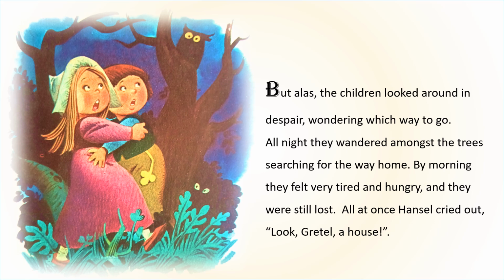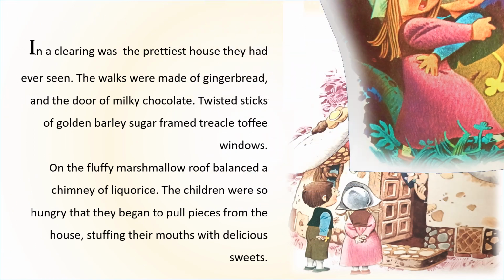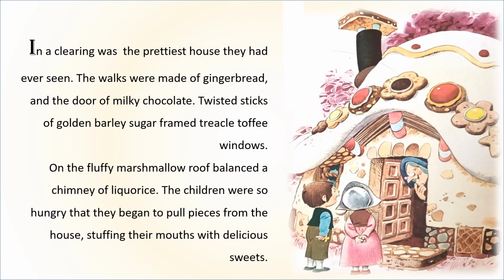All at once Hansel cried out, "Look! Gretel, a house!" In a clearing was the prettiest house they had ever seen. The walls were made of gingerbread, and the door of milky chocolate. Twisted sticks of golden barley sugar framed treacle toffee windows. On the fluffy marshmallow roof balanced a chimney of licorice.